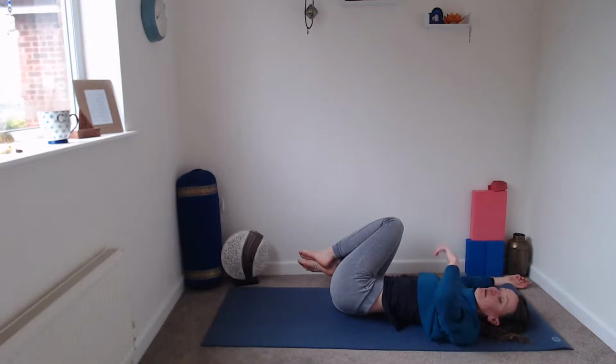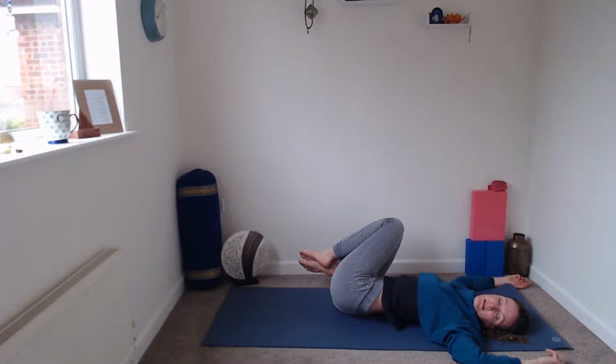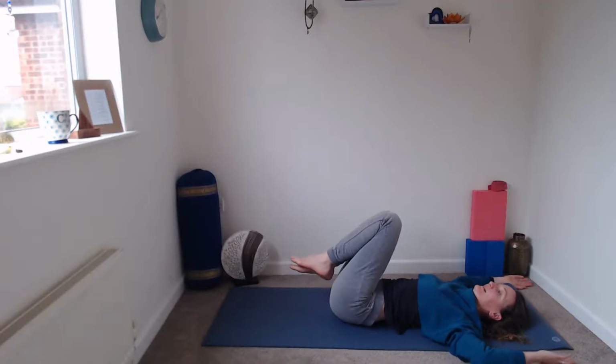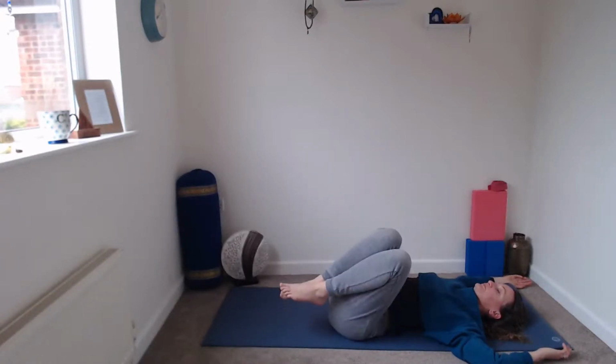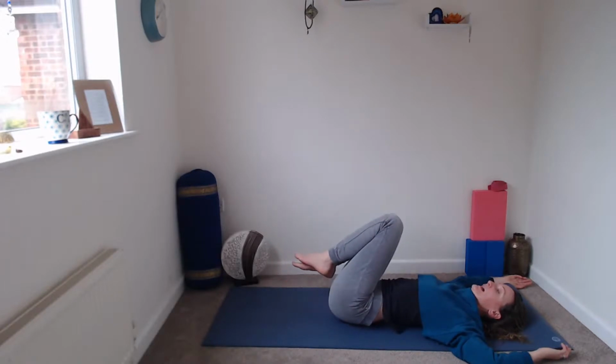And whichever direction your knees have gone in, the opposite shoulder, anchor that shoulder down, maybe turn your head away. Draw navel towards the spine, welcoming that heat. Maybe as you get a little bit comfortable, the knees will go a little bit lower. Draw your ribs in, find that stability, and then come through center. Just pause, a little sway, just ease the body. And we'll take it the opposite way.